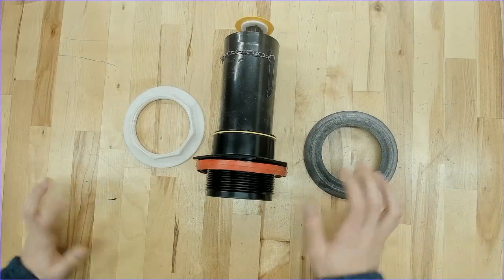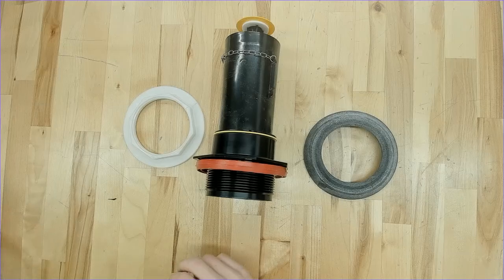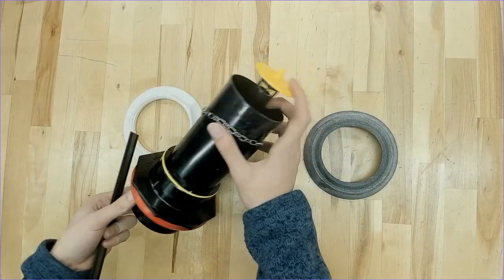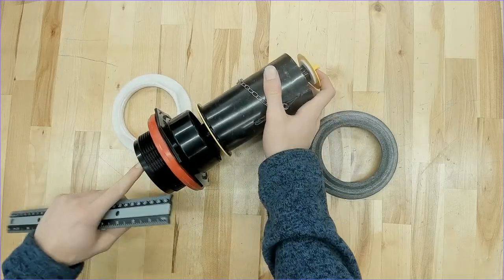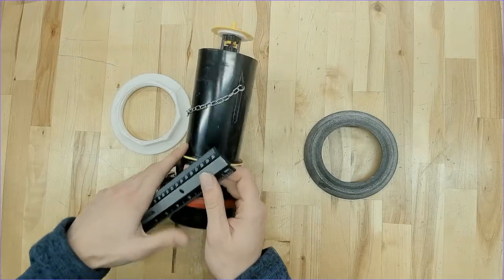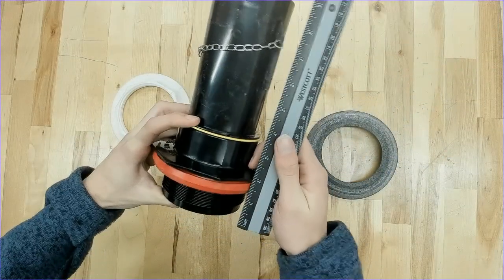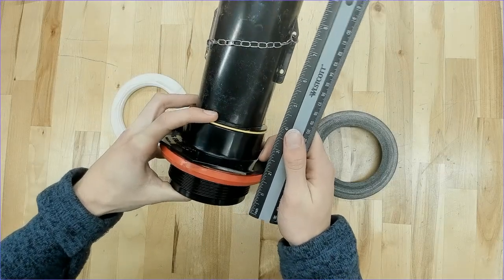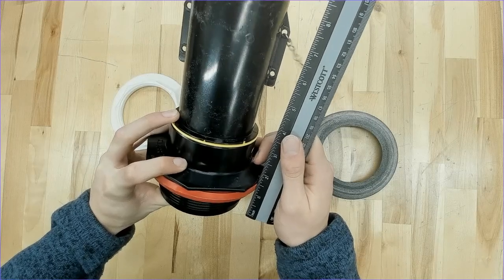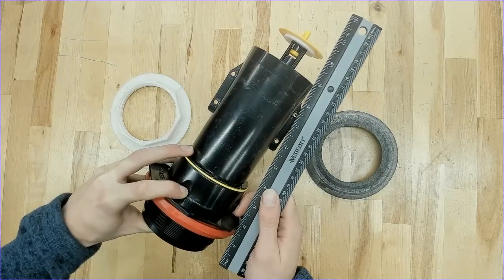Now we'll go ahead and get a couple dimensions of each part in this kit, starting with the flush valve. I'm going to try to get a total height, which will be a little bit difficult. I'm going to try measuring from the tip here all the way down to the base of the flush valve. So it's not going to be perfect, but we'll try to get it as close as we possibly can. Let's see, it looks pretty lined up there. It looks like it's going to measure right at about 11 inches, give or take, maybe a little over or under. See if I can get it all on the camera.